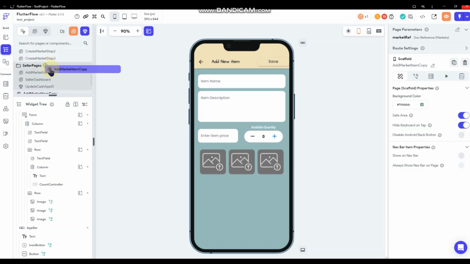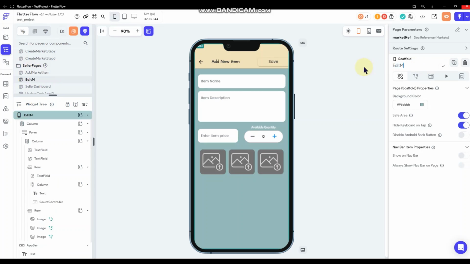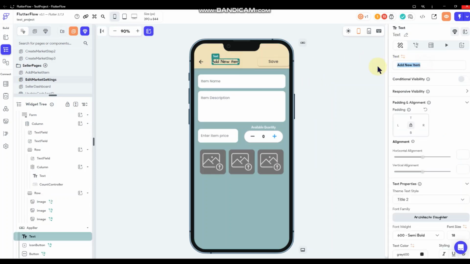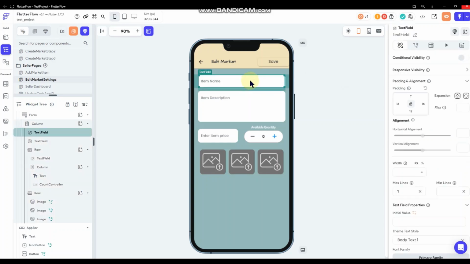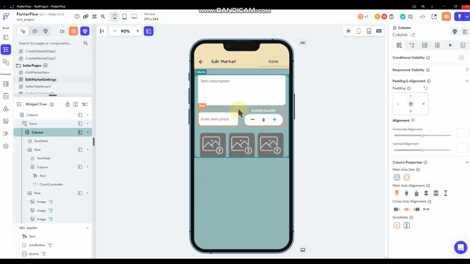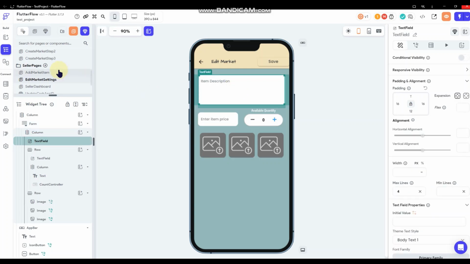And then I do want to drop it in here and change it to edit market settings, and we'll just leave it like that. And then of course I'm not going to let them update the market itself, or the market name, sorry. But we do want to let them update the description.